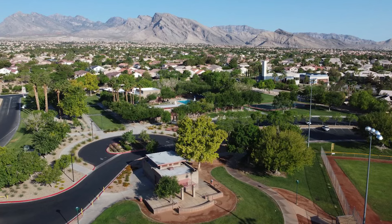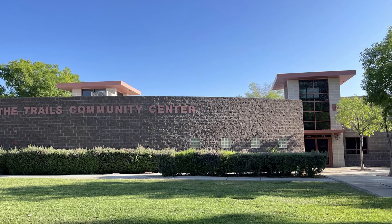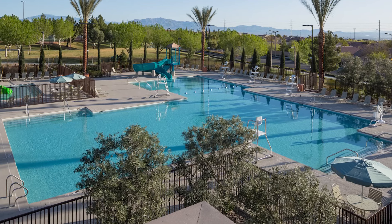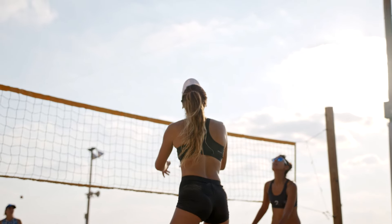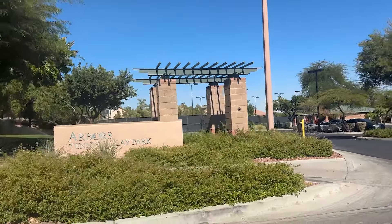Summerlin North has a total of eight parks. The one I'm currently in is the Trails Park Community Center and Pool. The community center will have events and host classes, and the pool here is seasonal. You do have to be a Summerlin resident to join, but each resident can bring one guest. The parks feature things like a baseball field, amphitheater and stage, sand volleyball court, and two lighted tennis courts in the Hills Park. The Arbor Park is home of the Summerlin Youth and Adult Tennis Program, and they also have Arborville, a tricycle area for toddlers.